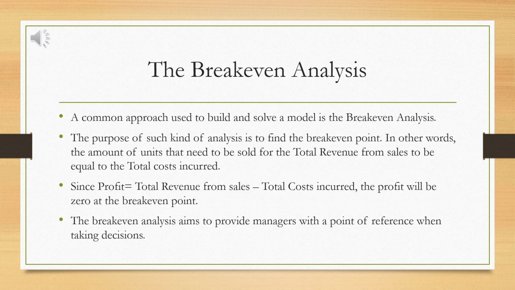A common approach used to build and solve a model is the break-even analysis. The purpose of such kind of analysis is to find the break-even point. In other words, the amount of units that need to be sold for the total revenue from sales to be equal to the total costs incurred. Since profit equals total revenue from sales minus total costs incurred, the profit will be zero at the break-even point. The break-even analysis aims to provide managers with a point of reference when taking decisions.